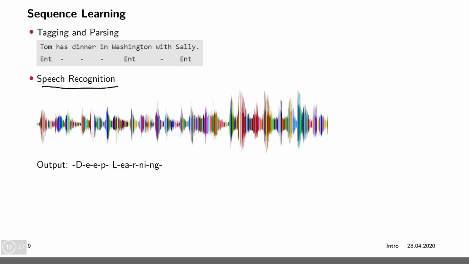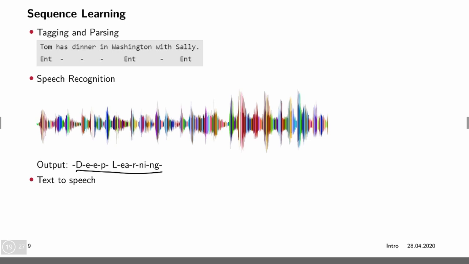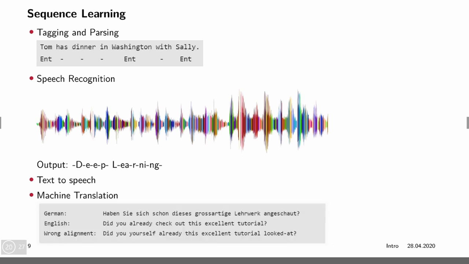This is basically called speech recognition, going from audio signal to the spoken words. But you can also go the other way around, text-to-speech. Given this as input, you want to generate a sequence like this. The interesting thing is this sequence is much higher dimensional than this one. Another interesting sequence-to-sequence problem is machine translation. Say I give you this sentence in German: 'haben sie sich schon dieses großartige Lehrwerk angeschaut', and the English translation as a label: 'did you already check out this excellent tutorial'. This is a supervised learning problem with input and output sequences.